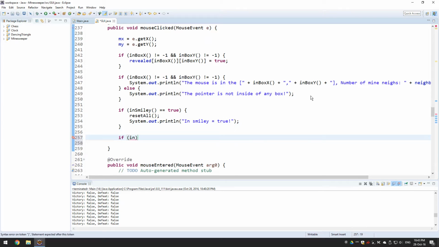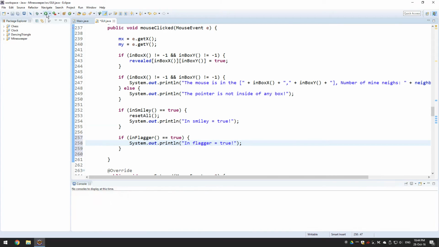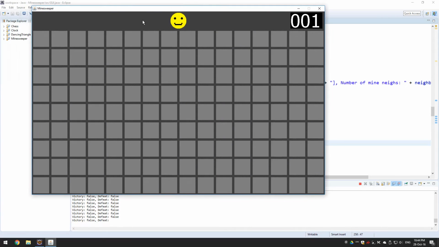If in flagger is true, then for starters we want to say that in flagger is true. So let's go ahead. Here's where it's going to be.